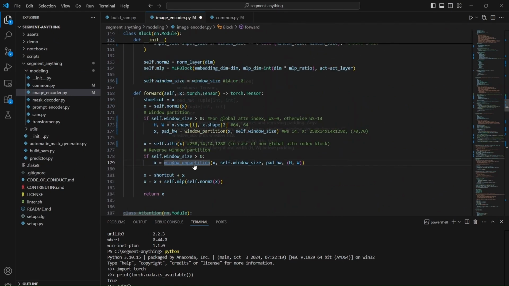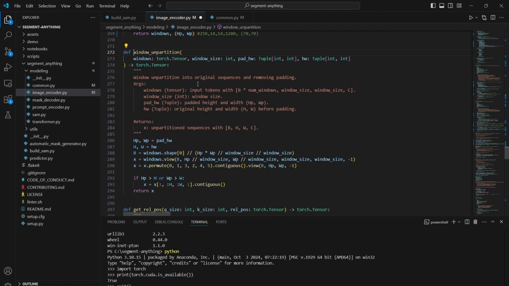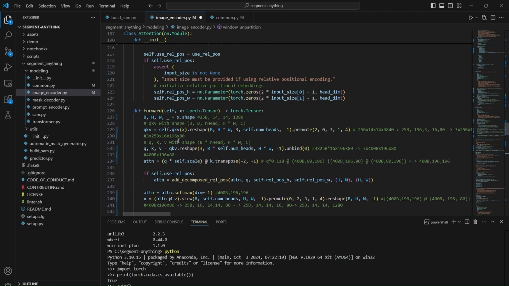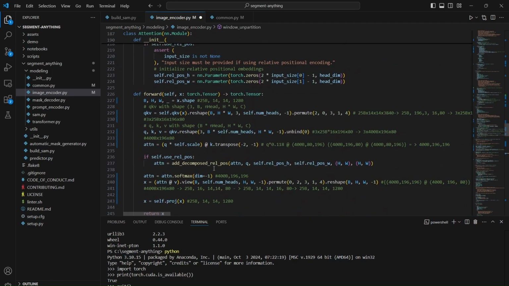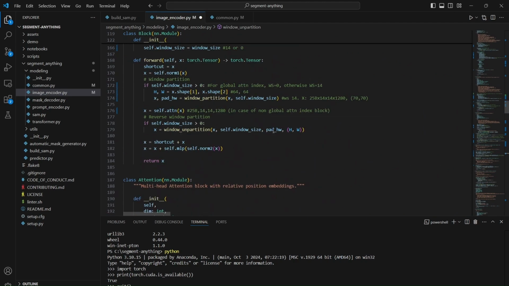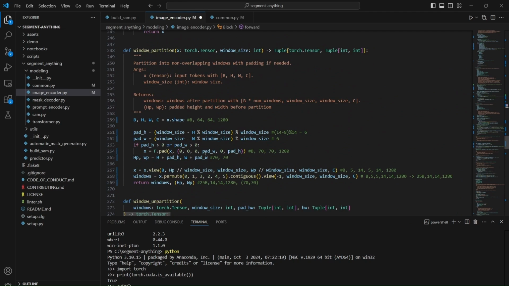Now that this is done, I'll have to implement this window unpartition. So basically what happens in this window unpartition is we get the pad height and width, that is basically 70 and 70. Pad HW, that is 70, 70, original height and width, the X and window size.